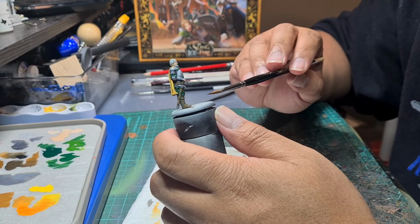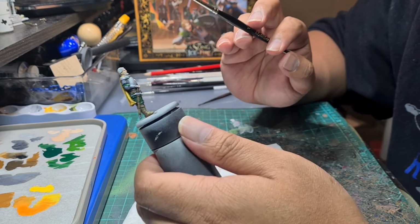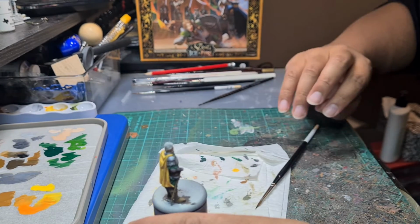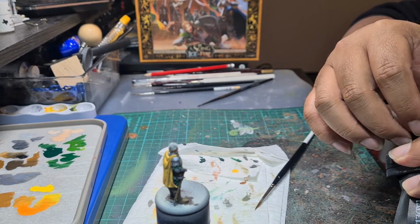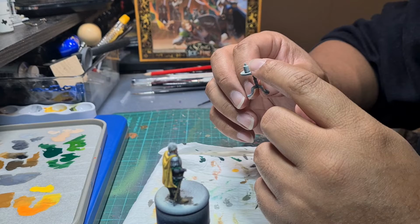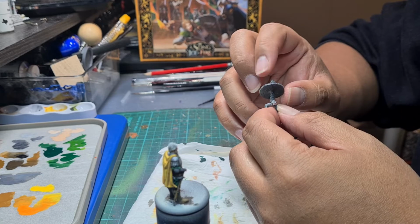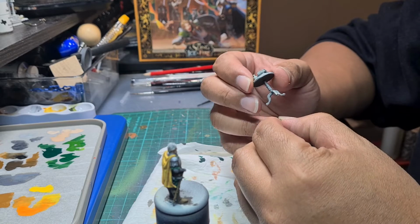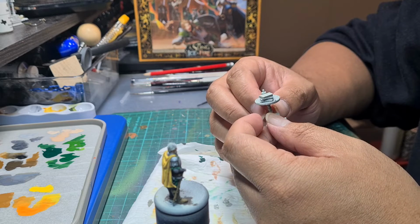While that's drying, I'll explain that. So I've decided to put a table and some bottles. I think it's got a book as well. Let's have a look. Where did I put that thing? Ah, here we go. It does have books. So it's this little piece. You can get these pieces from Wizkids. The table itself is from the Wizkids Pathfinder range, along with the books and that little bottle there. There are other parts you can get from Terrain Crate too. Those pieces are insanely detailed, and they're really good. It just adds that little extra to the model.